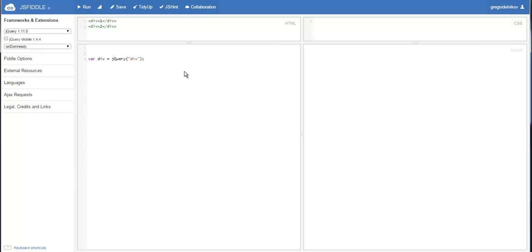What this function is going to do for us is select the div elements and turn them into a jQuery object. Instead of jQuery, we can use the $ sign in its place like this, and it's still going to work. This is the same thing.